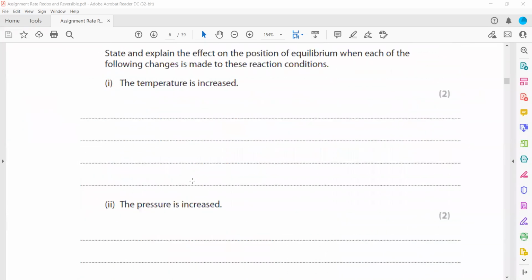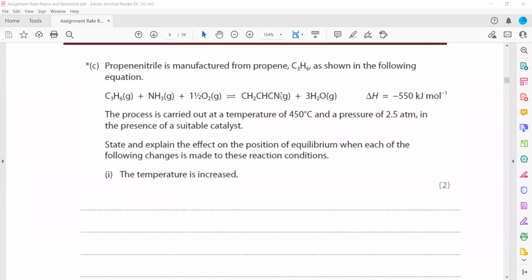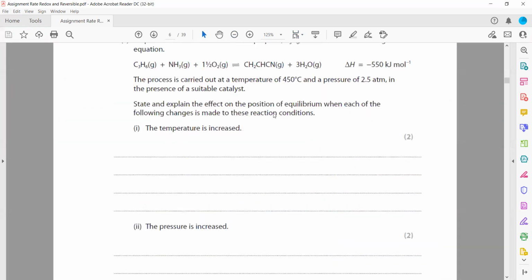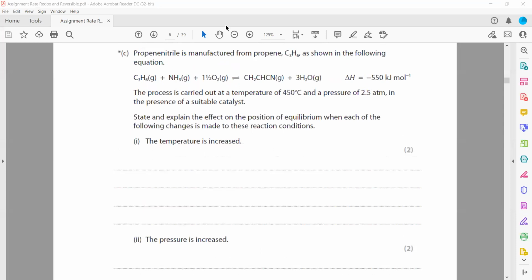The next question, the pressure has increased. So if we increase the pressure, increase in pressure shift the equilibrium towards side where number of moles of gas are less. So when we check the number of the moles of gas, so here 1, 2 and 1.5, so the total number of the moles of a gas, that is 3.5. And here it is 1 and 3, so total number of gas 4. So if we increase the pressure where the equilibrium will shift, it will again shift towards left hand side. So increase in pressure shift the equilibrium towards the left hand side.